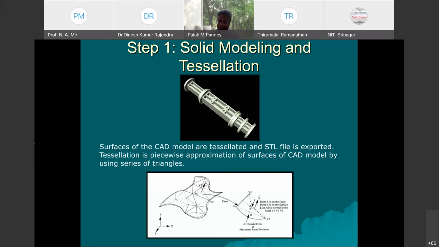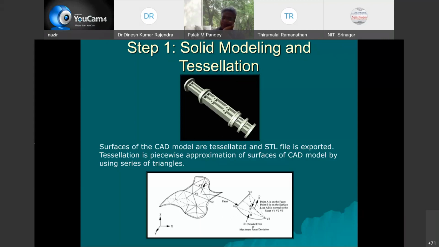You can see here that this small portion of this free-form surface has been approximated by this triangle V1, V2, and V3, and definitely then there will be deviation, because the curved surface is somewhere here. This delta is called the chordal deviation or maximum faceted deviation. The smaller delta is, the better the approximation will be, and smaller will be the size of the triangle, and therefore the number of triangles will be very large. More delta means a poor approximation. You have very large triangles which approximate and you are away from the design.